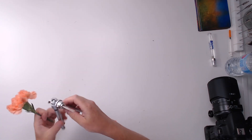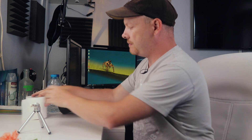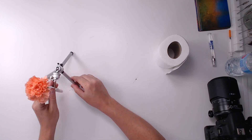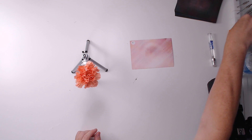I'm just going to break it off the stem to make it a little bit shorter and get my specimen holder. Since we are working with water, I have some toilet paper — the specimen holder clamp is very strong, so if I put the flower on there it's literally going to cut through the stem. To stop that I'm just going to wrap it up in the toilet paper to soften it. For the background, I want it to blend in with a pinky theme, so we're going to use this pink background.